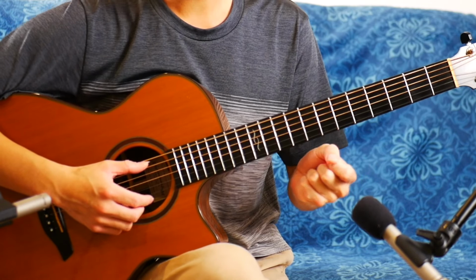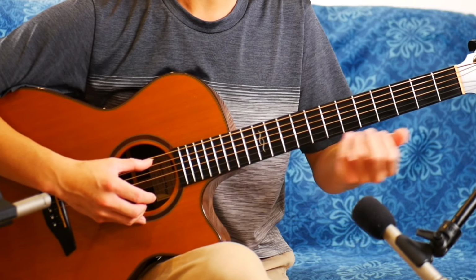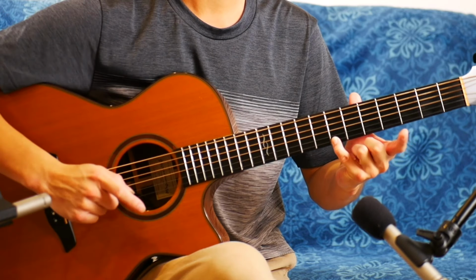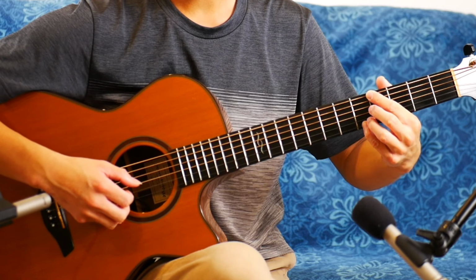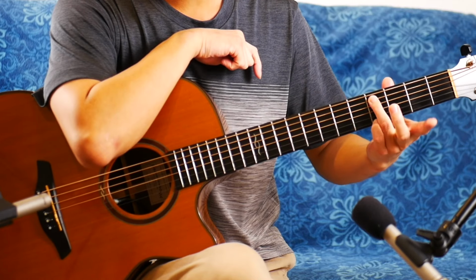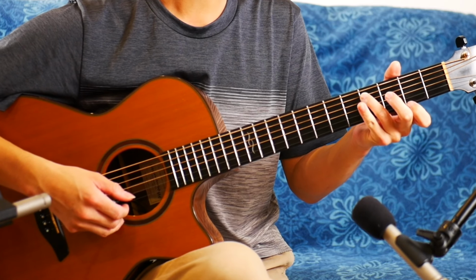And I'm just going to point out something about your left-hand position, or right-hand position if you're left-handed. You want to make sure that you switch positions to get ready and anticipate that change. I recommend landing on your pinky finger. And then... Now here... I'm going to use my third finger. Use your third finger to play the bass line. You can use your middle finger, but your third finger is probably the closest, most convenient one. And that leaves your first finger to play the rest of the melody.